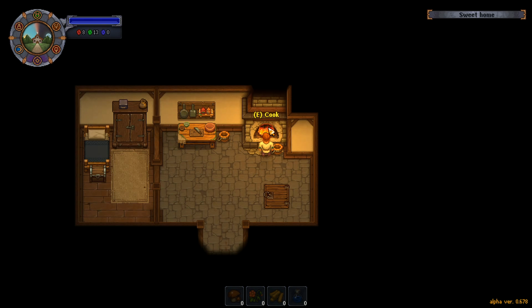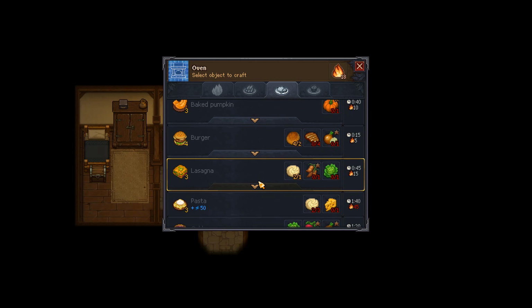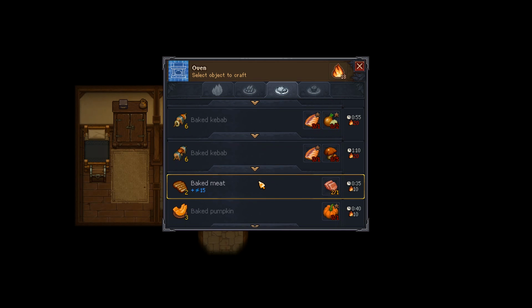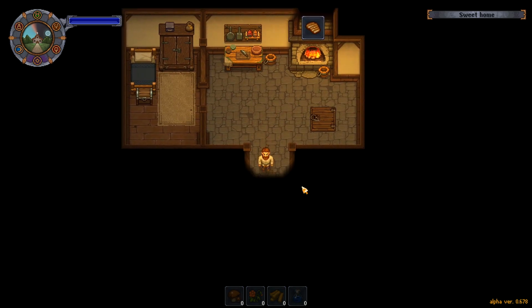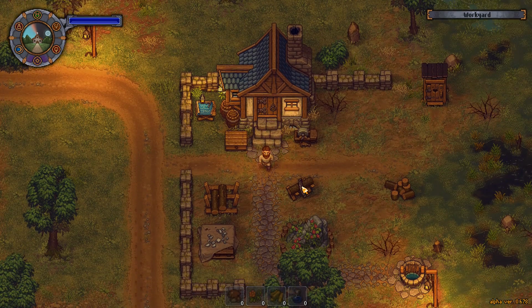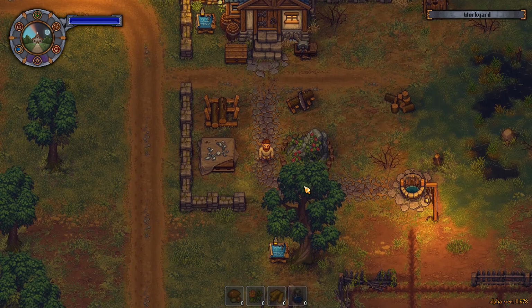This is very disturbing. I will be honest with you, I find this whole process extremely disturbing. The fact that I'm about to do this... Right here... Baked meat. I get 2 baked meat, and I can use 2 of those flesh. There. I've now set them cooking. And I'm actually doing it. I am actually baking the body.